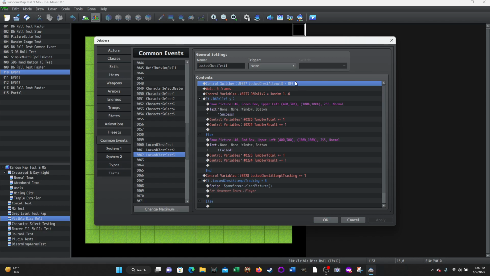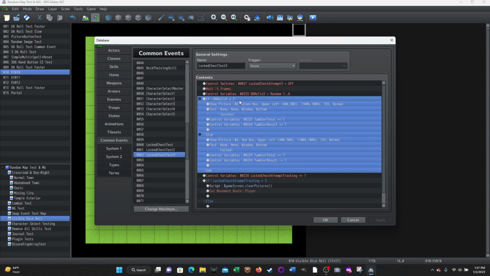It turns off that switch for the third event up here, waits 5 frames, different variable, d6 roll times 3, 1 to 6. Now this time, remember, it was 4 reds and 2 greens.